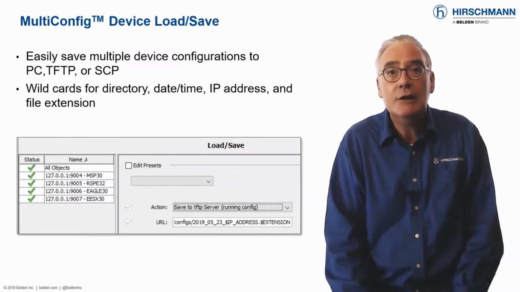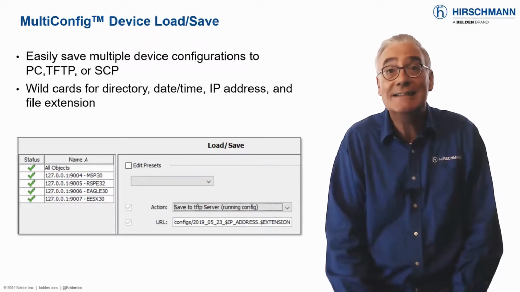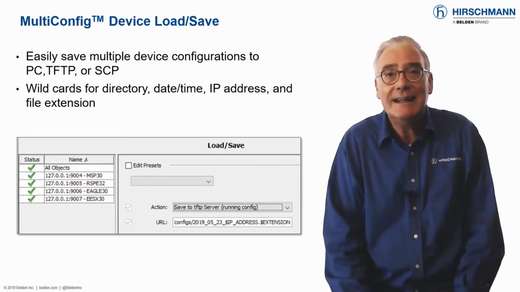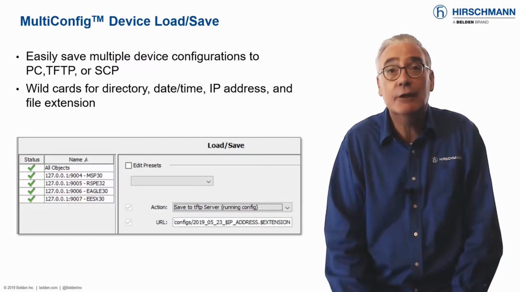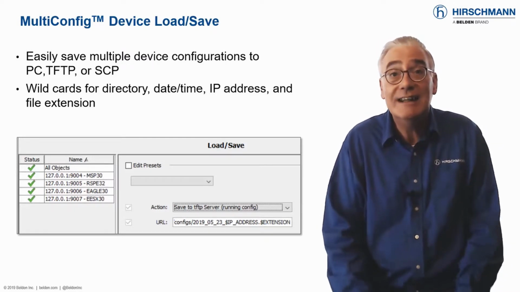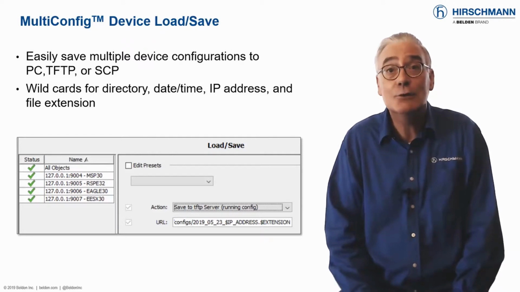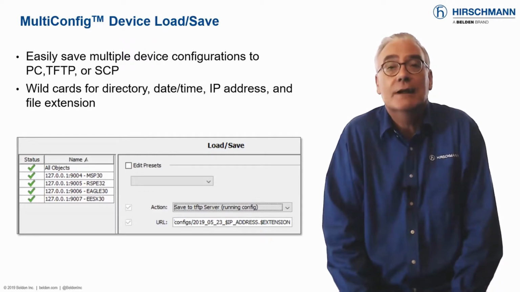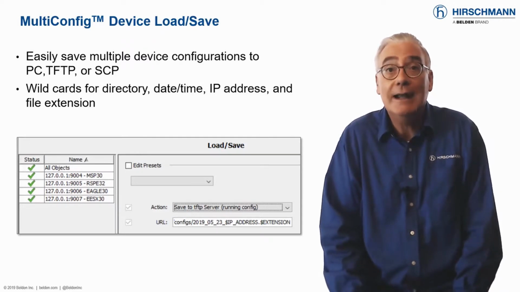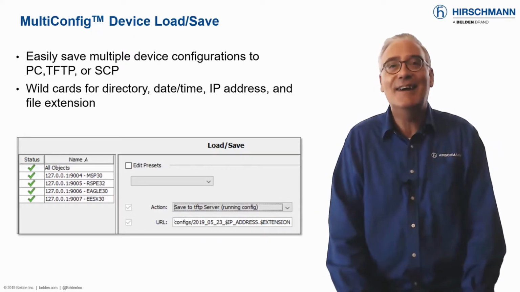Backing up the configuration of your switches to an external storage medium is a basic operational requirement. You need copies of your device configuration files for network documentation. You need to update these stored files if the device configurations are changed. And you need an easy way to do it.